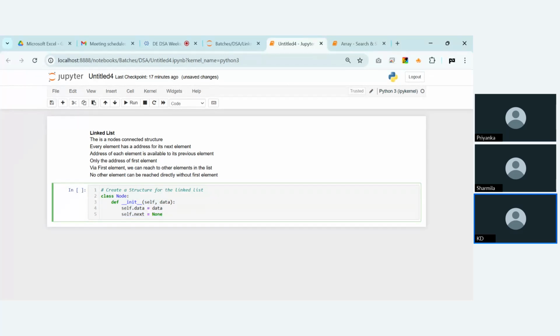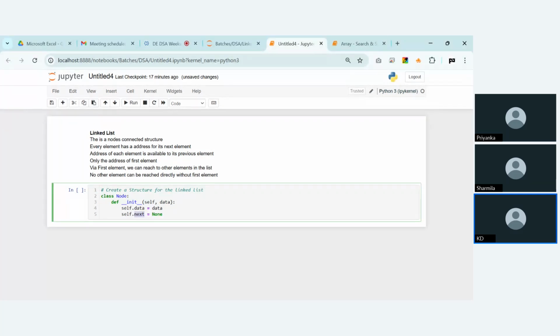Like we have a structure of array, what the array structure does is create a single table, or a one-dimensional table, where five, six elements are stored. Now in the linked list, you cannot store the five, six elements together. You have to store every element one by one. Now all those elements will be connected through a link. That link is available in self.next, so whatever value is there will be connected with the next element.